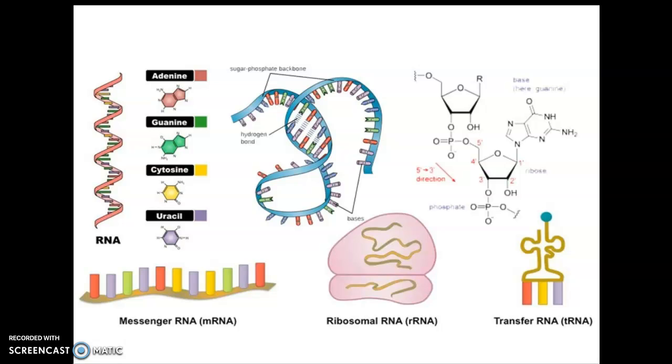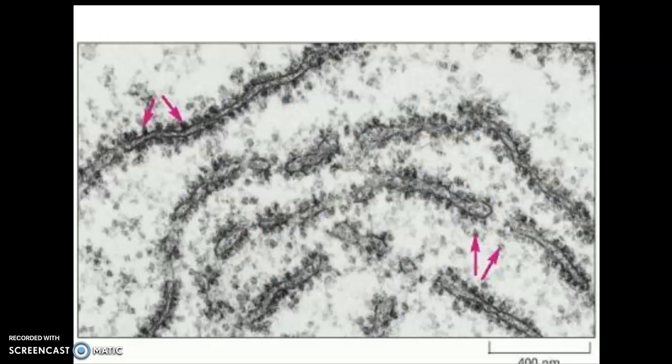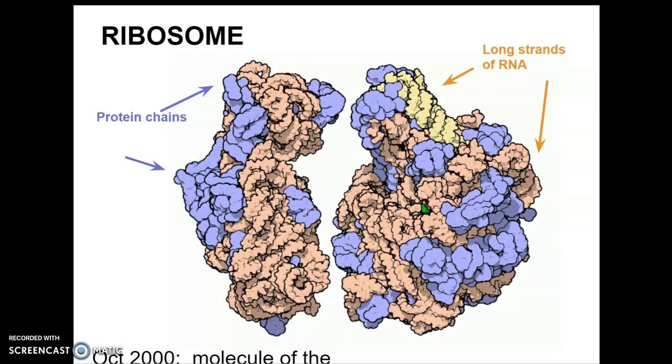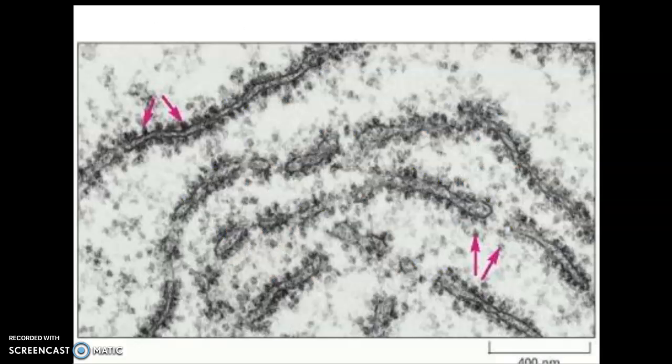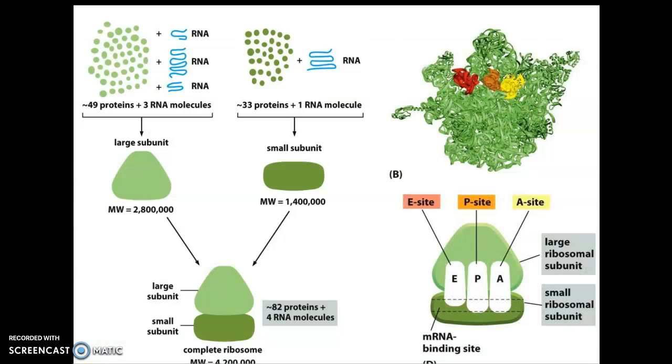So ribosomes are made of long strands of RNA as well as proteins. Ribosomes are about 60% by weight RNA. The ribosomes exist in both a free pool of ribosomal subunits as well as the ribosomes that are attached to the endoplasmic reticulum and actively translating proteins that are going into the endomembrane system. And so it is not surprising to find out that ribosomal RNA is the most common RNA in the cell. About 80% of the RNA in the cell is ribosomal RNA.